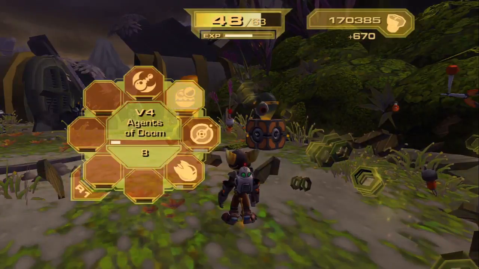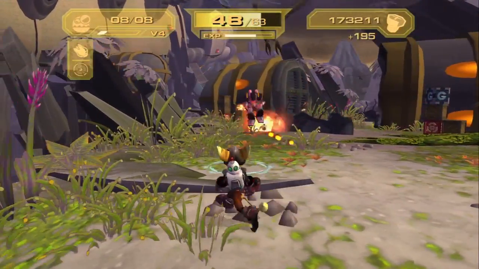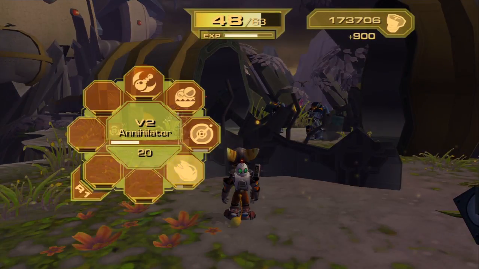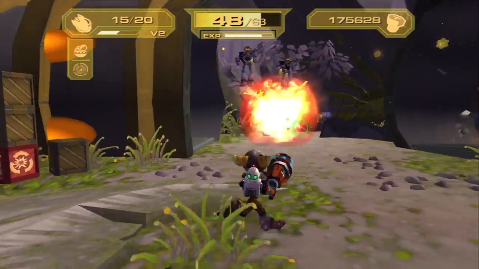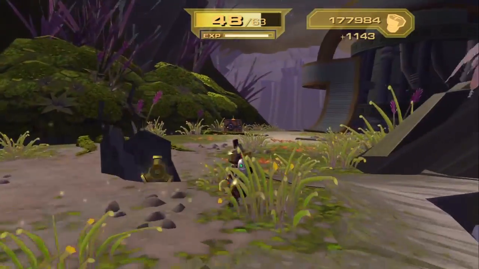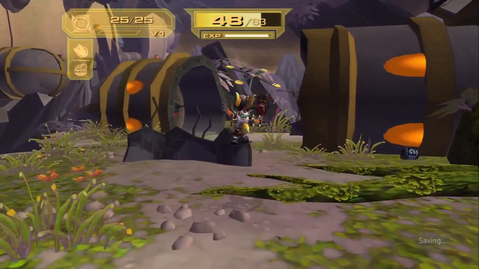So the reason we're here is that you probably remember from when Captain Cork died. He said that he was just going to look for something there in Dr. Nefarious' ship. And also when we were at the Starship Phoenix, Al said that something left the ship and landed here on the crash site. So yeah, we're just going to check what that is, see if we can find some clues or whatever, just find something. And I really want to buy the disc blade gun, so we're just going to buy that.